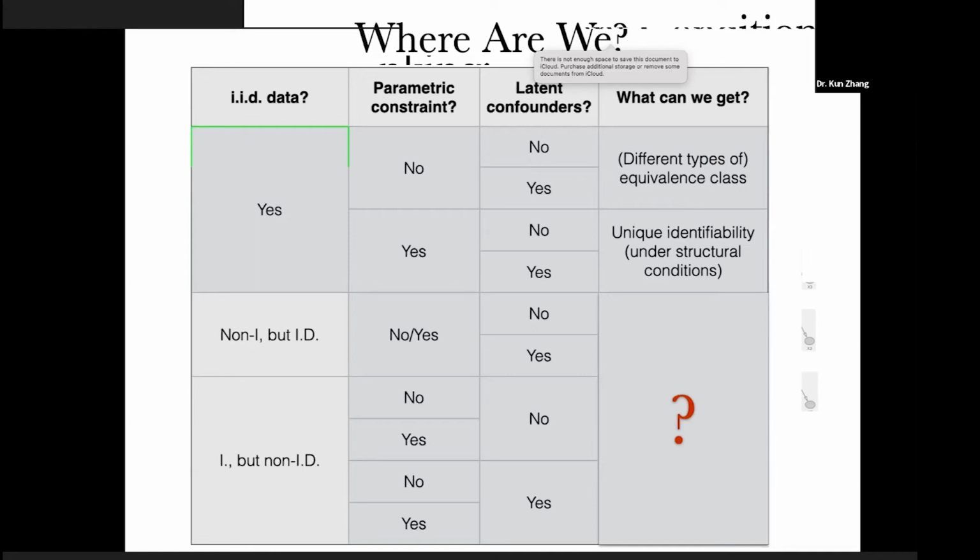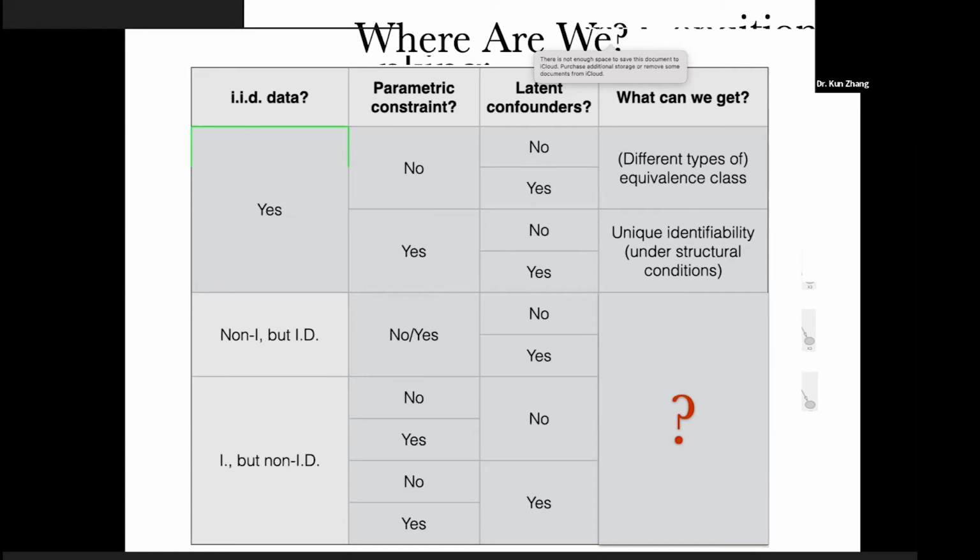The structure doesn't change, but some marginal distribution changes. So what's so wonderful? All those situations are covered. So you can have changes in the causal influence. You can have changes in the marginal distribution of the cause, and so on. All of them are just instantiations of non-stationarity. Okay, that answers your question.